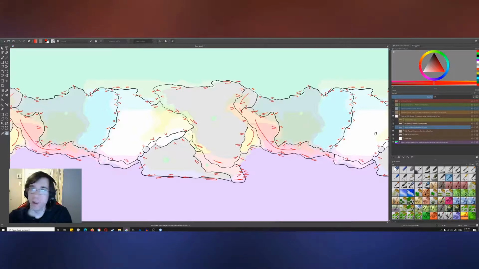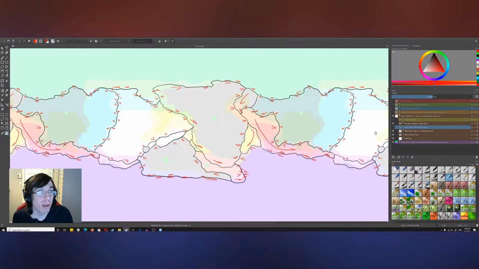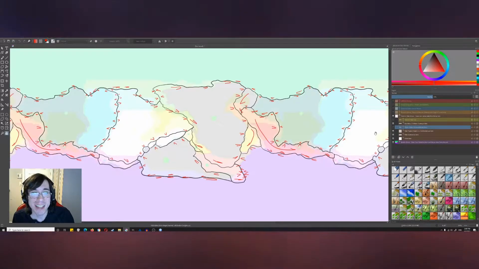Okay, so now we're caught up basically. I have the plate types and the boundaries and everything. I feel like this is going to be a much more pleasing shape, much simpler to work with, because the game idea I have in my head has evolved over time a little bit, and I realized the way I want to do it, I don't need that complicated of a planet.